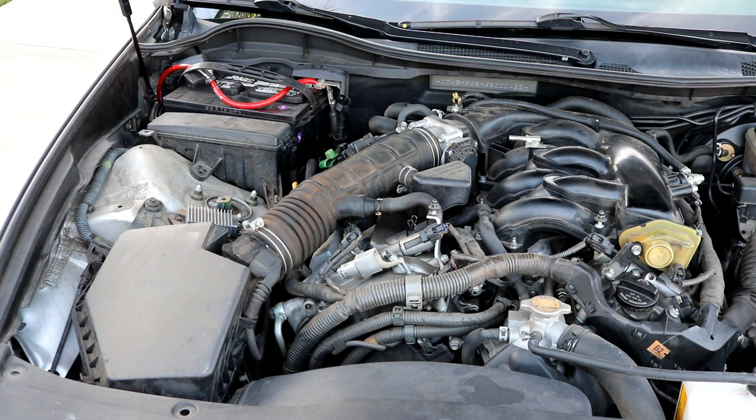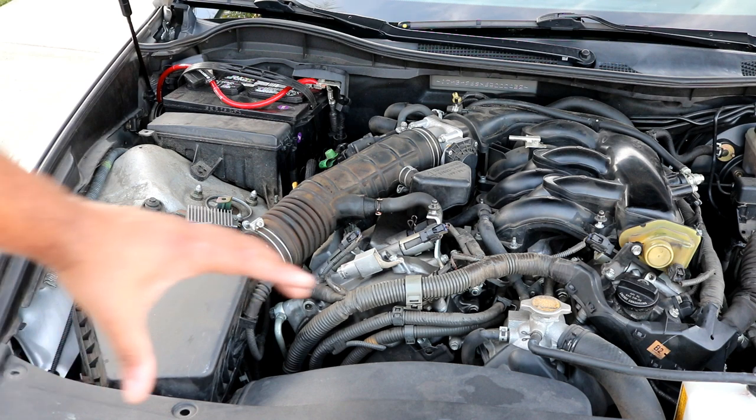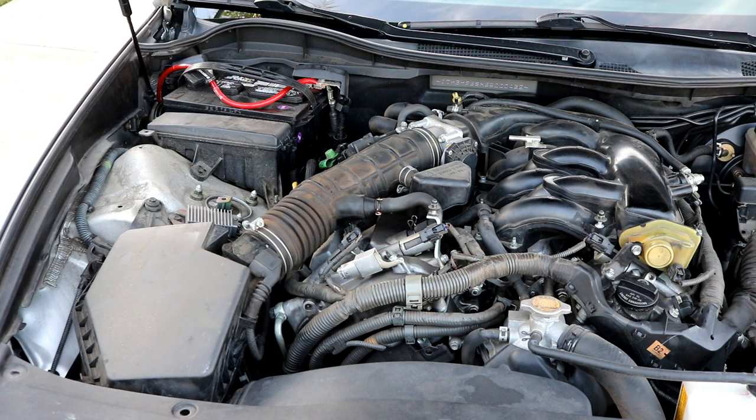As you see, the airbox is still in the same location, the engines are the same, just the displacements are different. So pretty much any Lexus or Toyota that has this engine, maybe not in this configuration because this car is rear wheel drive. If this was in a Camry, let's say, or a front wheel drive Lexus, the engine would be flipped around, rotated some. Nonetheless, the procedure will still be the same, but this car is leaking very badly from the valve cover gasket, so we're going to go ahead and replace both of them.